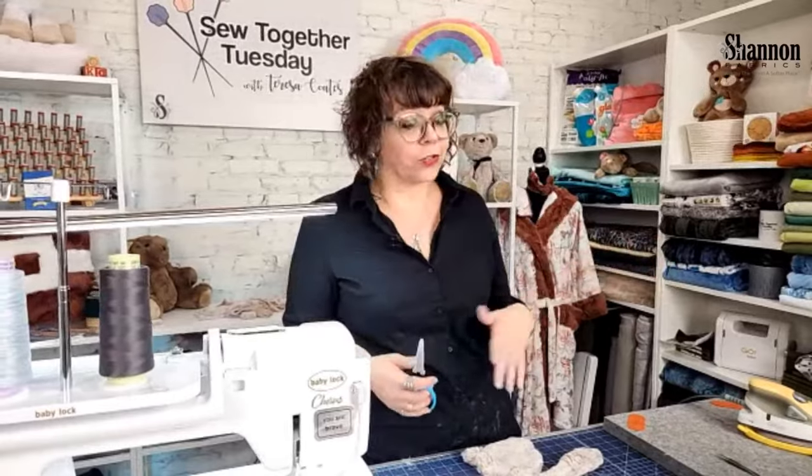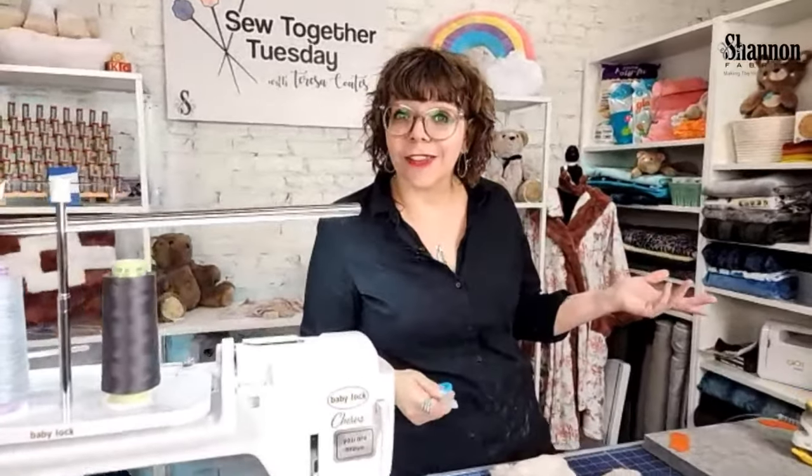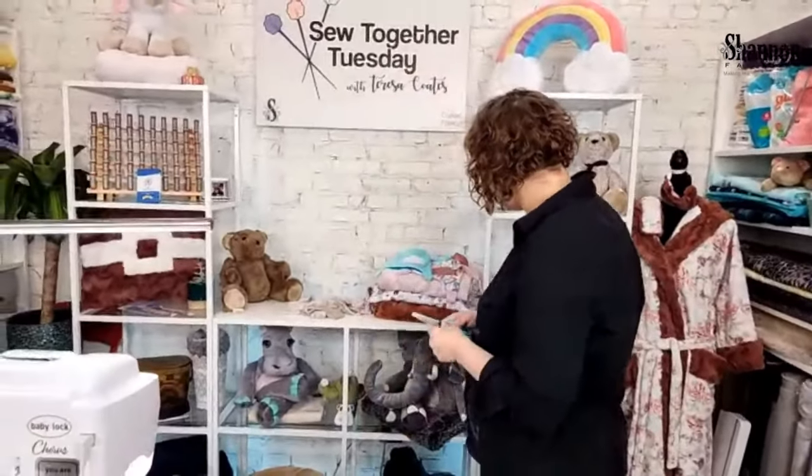So with the Cuddle fabric, we want you there if you're not there already. Okay, all right, I think that's it for today. Are there any other questions that I didn't tackle? No, I think we're good. I think that was it, because then I have the binding strips. I might have missed a couple back there, but it's okay. I'll go back and read the comments and I'll see what I can answer.